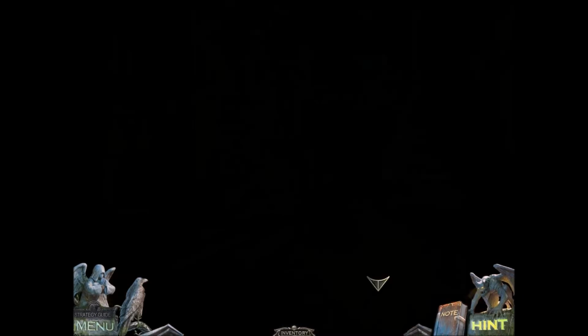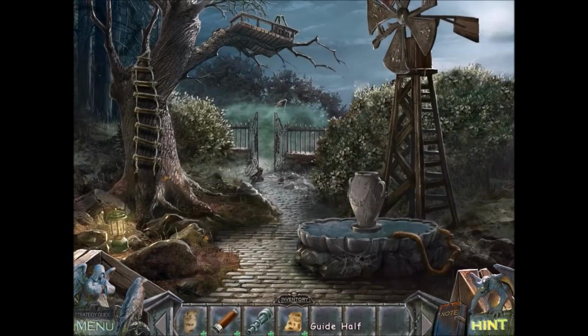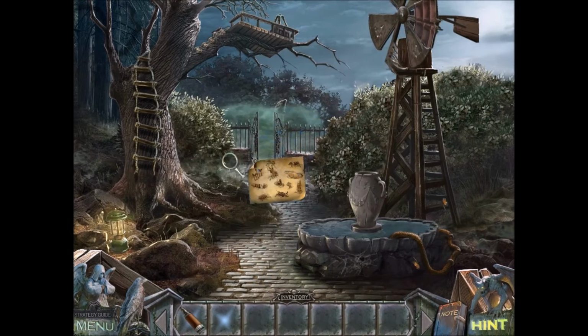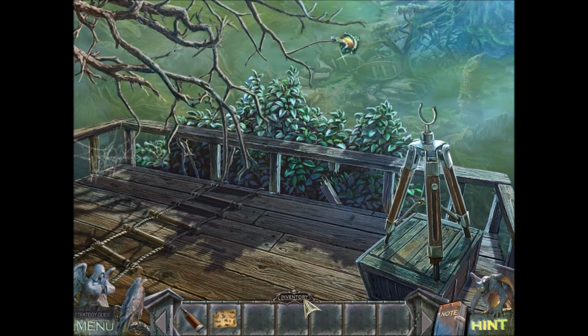I need clock weights to fix that thing. And I have a puzzle now. I'm going to combine these items. And these are going to help me find my way through the treacherous swamp.